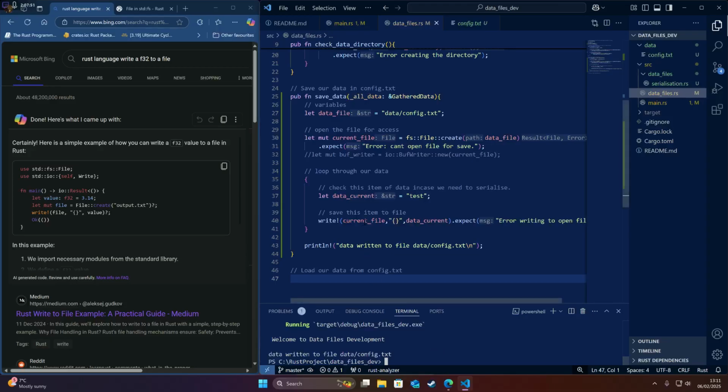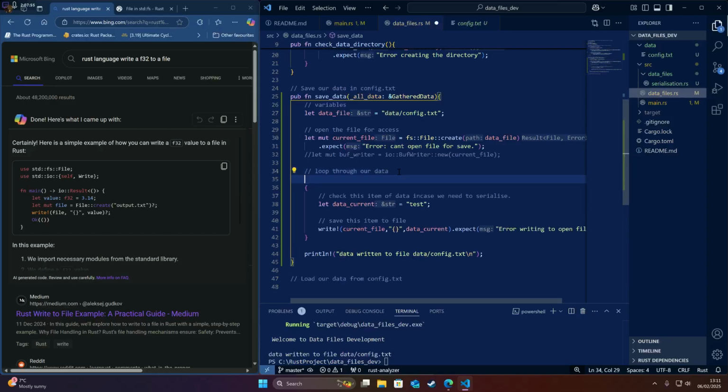Let's try a loop. So, for. For loop won't work.